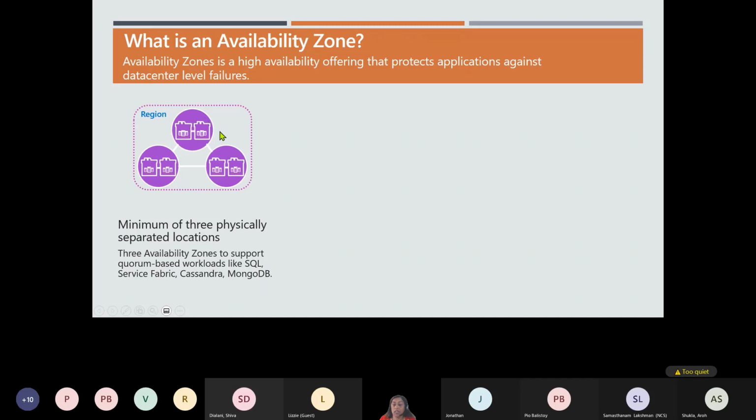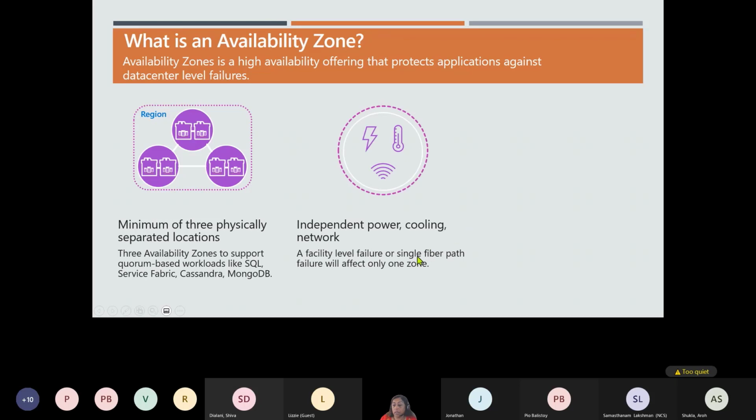Just think of zones as data centers in the same region. Each data center has separate power and separate network switches, and everything is separate. So if one data center goes down, the other data center is available. If 2 go down, the third one is available. If 3 go down, then if you have another region, you can fail over there. It's very, very unlikely that all 3 go down. Yes, a region can go down, the whole region, if a flood or some natural disaster happened in that area. So for that reason, you have to have disaster recovery in another region, right?